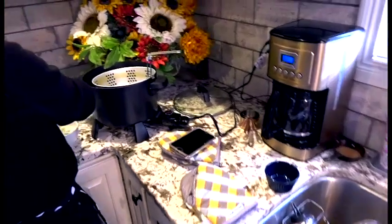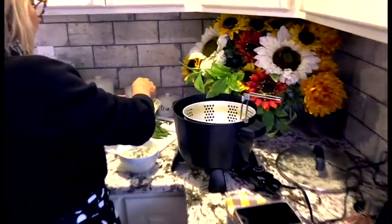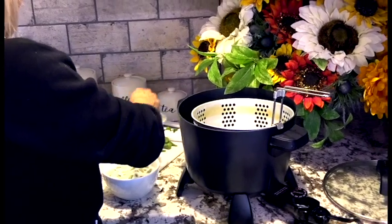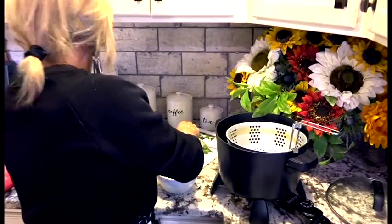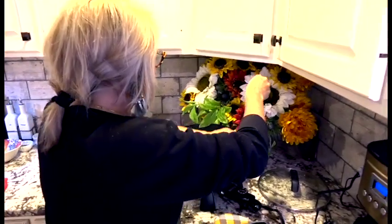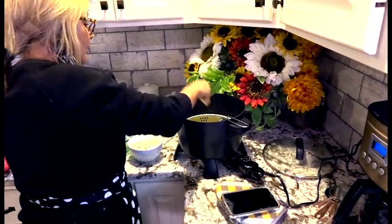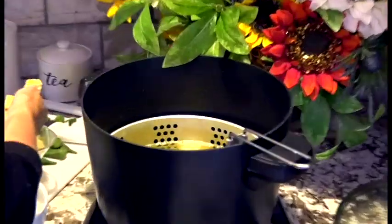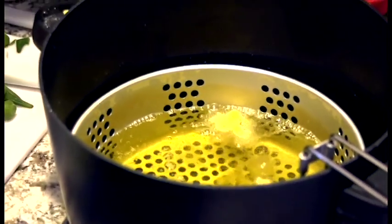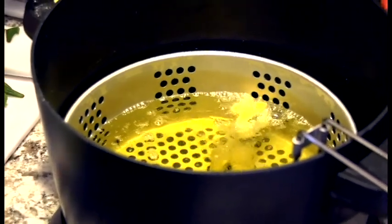Okay, so let's just, it's really that simple. And you know what? Country cooking is simple. It really is. So drop them. Let's go ahead and do that. Gonna shake off the excess. There we go. Mama got it going on here today.